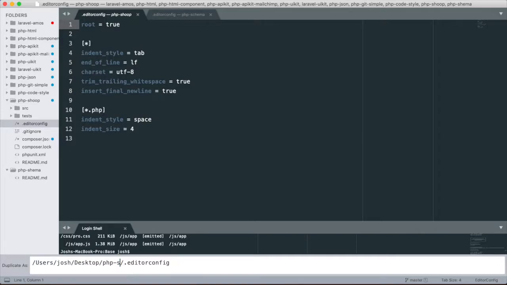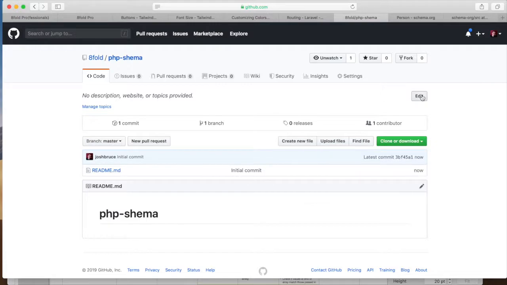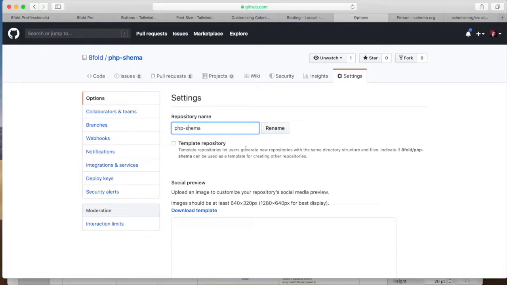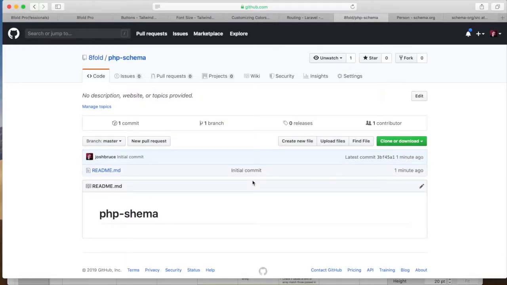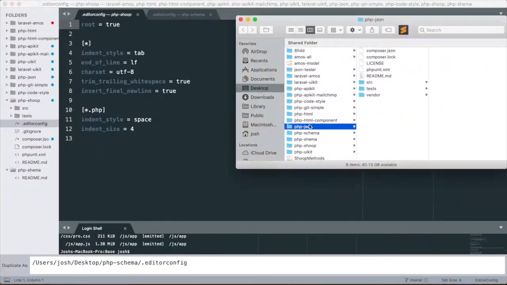Duplicate desktop schema. Oh, did I spell that wrong? Whew. You're supposed to tell me about these things. Settings, schema, rename, cool. Let's go ahead and delete that.